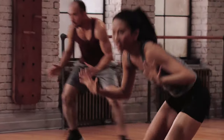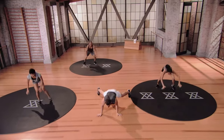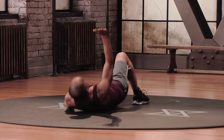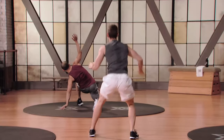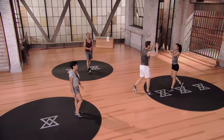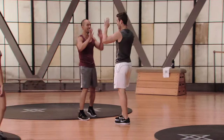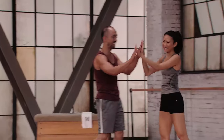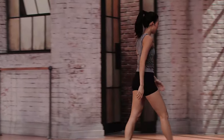Shuffle to the right. Shuffle to the left. Shuffle to the right. Give me 10 hard seconds here, guys. Let's sprawl it out. Left leg through. Right arm underneath. Let's get that bad boy up in that Turkish get up. Let's spin it back around in 3, 2, 1. Good job. That's one of them tough ones, guys. We have more fun when we get to know it. Good job. Get some water, guys, get a break.